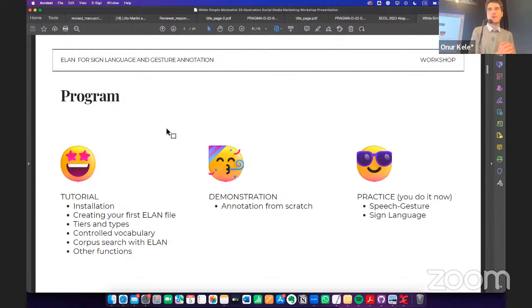I'm going to annotate a video online just to demonstrate how it can be done. And then we'll have a practice session, depending on how many people have computers with them. If you have, great, you can practice. If you don't have, also great, you can sit next to somebody who has a laptop, or you can just be an observer.